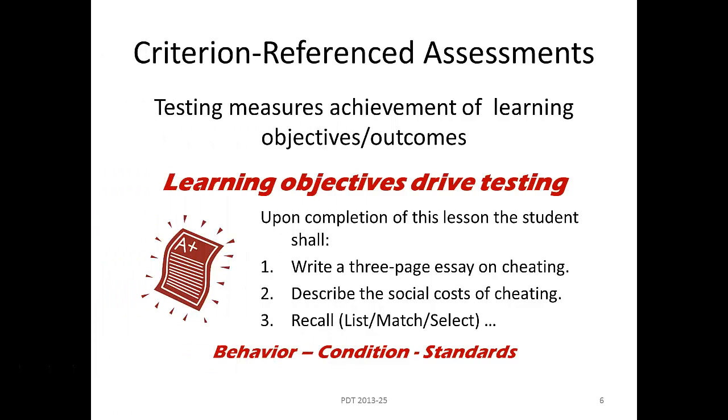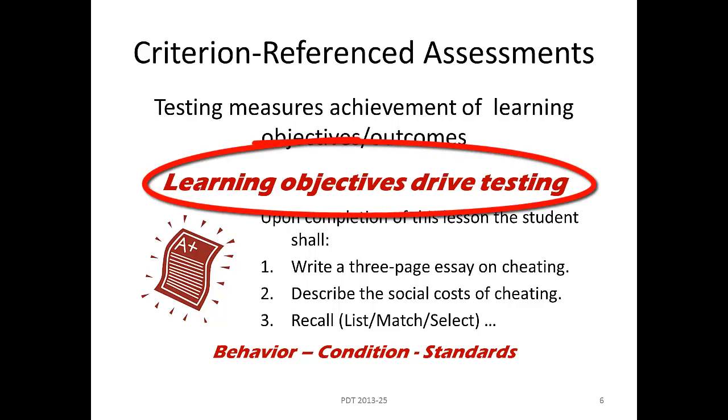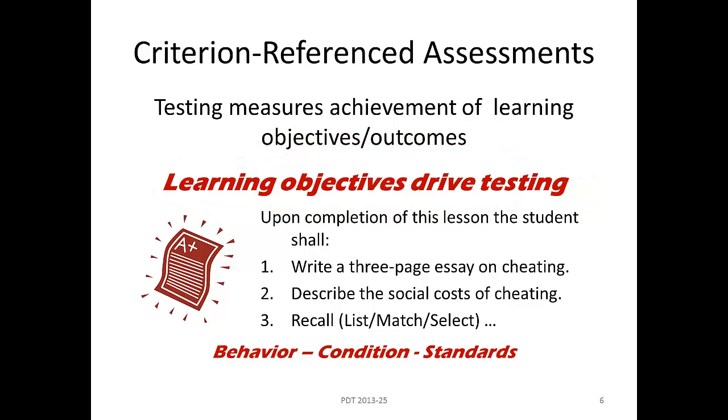Switching gears then, how do we go about creating those assessments of students, the ones they're so desperately trying to cheat on? In our case, most assessments can be criterion referenced. That is, they are tied directly back to the learning outcomes and are a means of determining achievement of those outcomes. This is why the learning outcomes or objectives and how they're expressed are so important. They drive the assessment method.